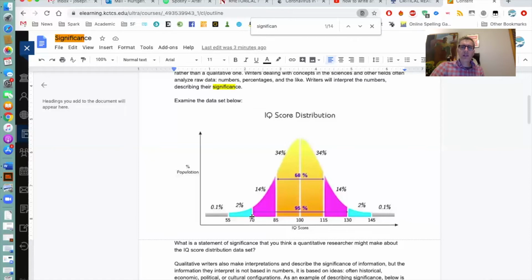So is this test really only measuring raw intelligence, or is this also somewhat a reflection of wealth, status, and because of those two things, probably also race? You could begin to look past the simple percentages here and scores and begin to ask questions that aren't represented on this graph. And by doing so, you would be able to start making arguments from your analysis.